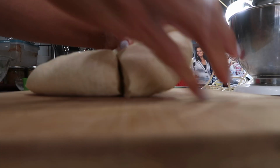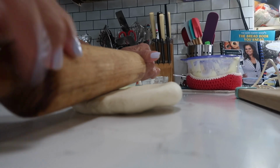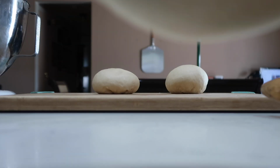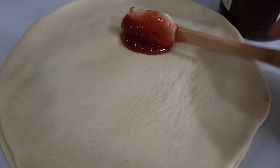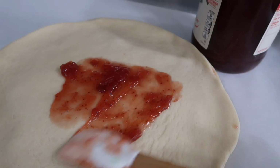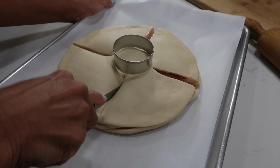I rolled them off into 4 different balls, and now I'm rolling them out flat like a disc or like a tortilla. And I'm going to do something different. Instead of cinnamon sugar, I'm just going to put jelly. Well, not jelly, jam. And this is a brand new thing of jam, so it doesn't have the big chunks on the top. But when I got to the chunks, I just set it in the middle.